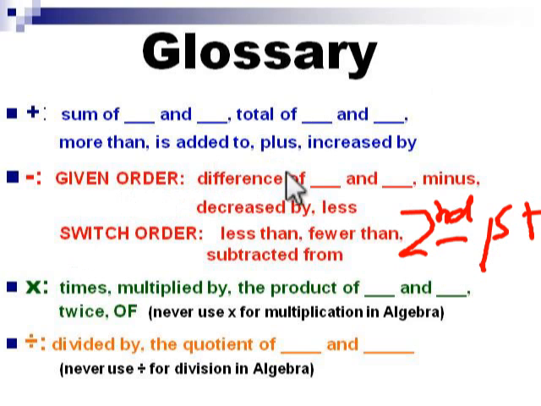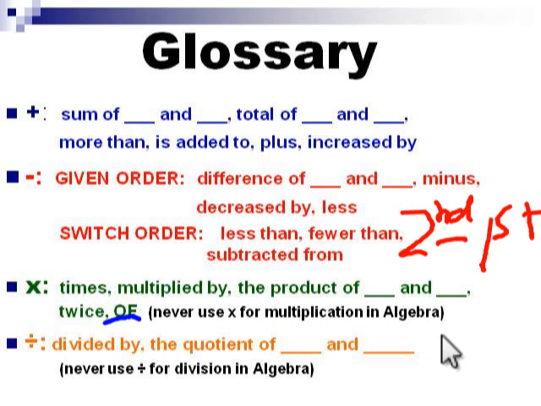Some of them you do in the order that it's given. Those are the ones that are listed there. Some you have to switch the order. We'll do some examples of that. For multiplication, the one word that I think you really need to pay attention to is "of." Of means multiplication. So if it says half of something, that means multiply 1/2 times whatever the something is that you're supposed to write.